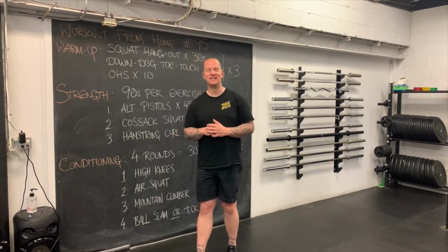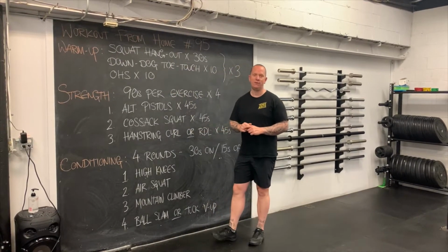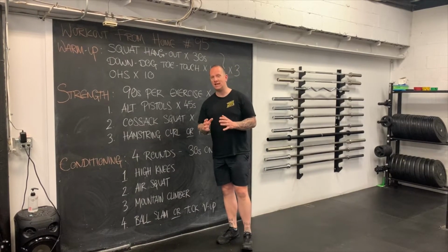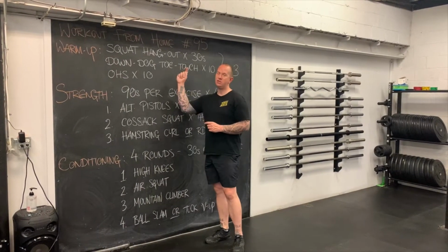So today, how are we going to start us off for our leg day? We are going to be starting off with 3 things to get us ready for our squat strength work. We start off with a simple squat hangout. In my opinion, one of the most easy ways to address lower body mobility. From there, we're going to look at down dog toe touches.